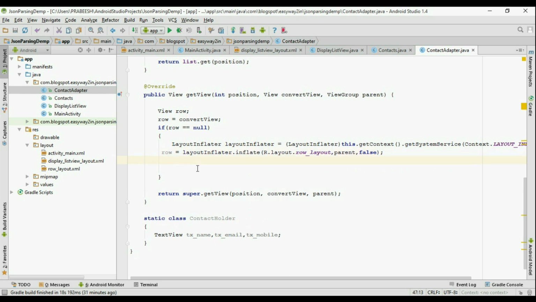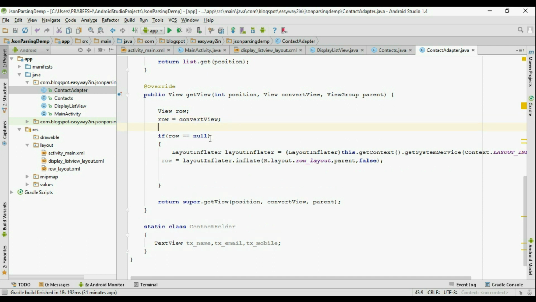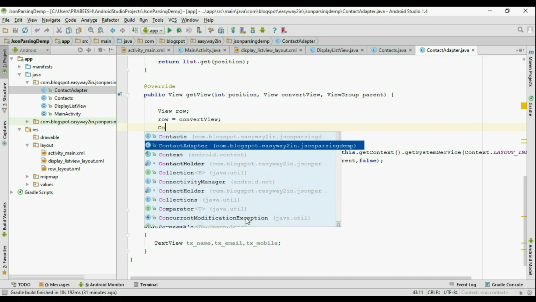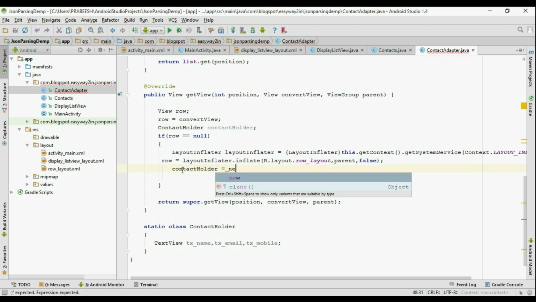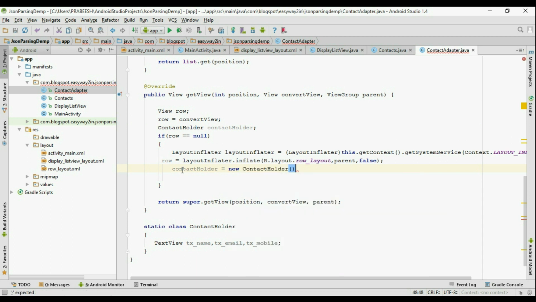Now we have to initialize those particular variables in the static class. So here we need an object of that class. So contact holder, name it as contact holder, and initialize that object here. Contact holder equal to new contact holder.